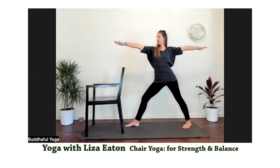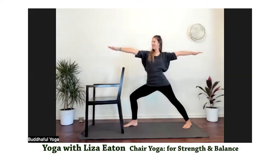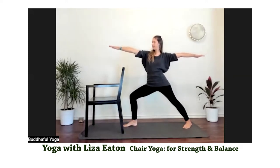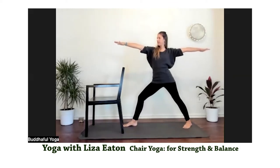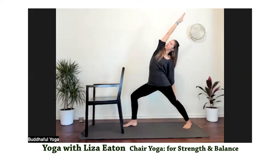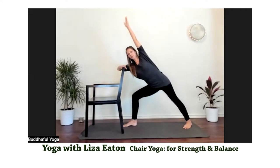Inhale, straighten your front knee. Exhale, bend in. Inhale, straighten. Exhale, bend. One more. Staying in the bend, flip your front palm up, reach it up as your back hand touches your back leg. And release your front arm to the chair, reach your back arm over your head.